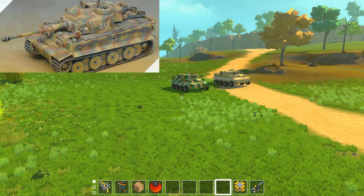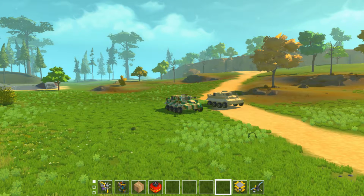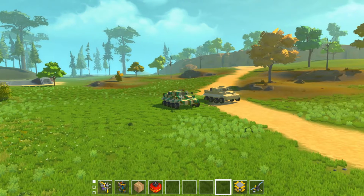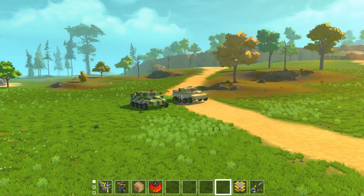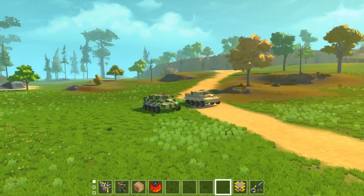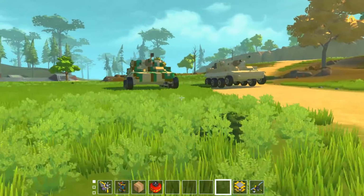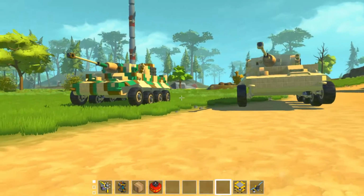I actually have two versions. For the most part they are identical other than the camo. The multicam one here is slightly newer, it has a few additions to it. So it's going to be the one we're going to be using, but both of them are technically functional. Both of them are battle ready, even though they probably aren't the best suited for battle, and I'll show that here in a second. Let's just take a look around these two, so you can get an idea of what they are.